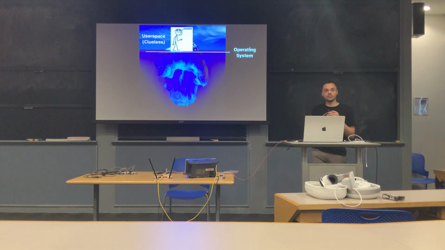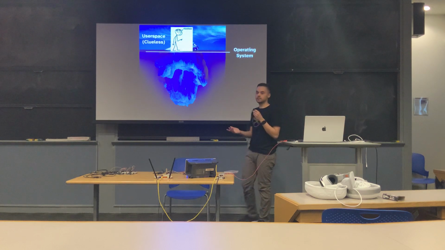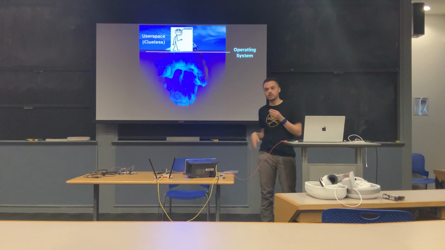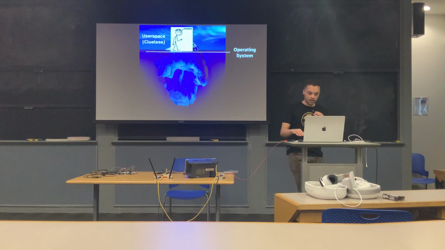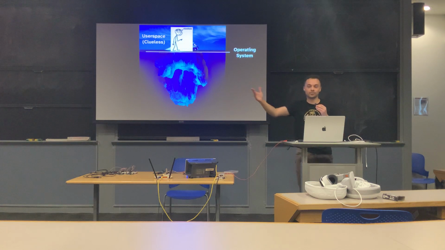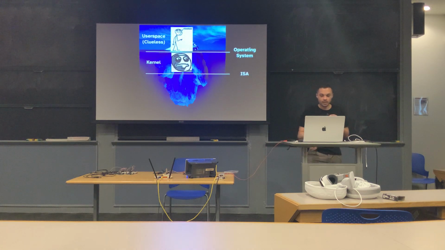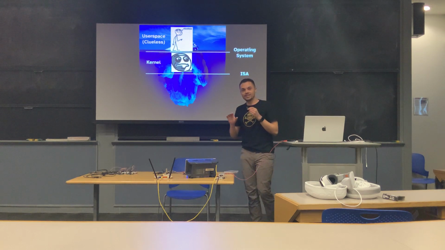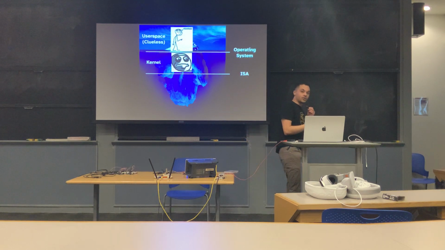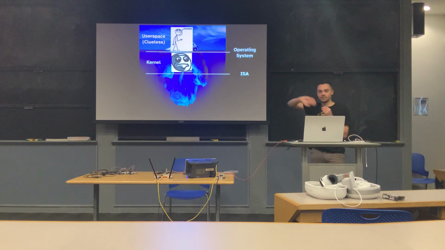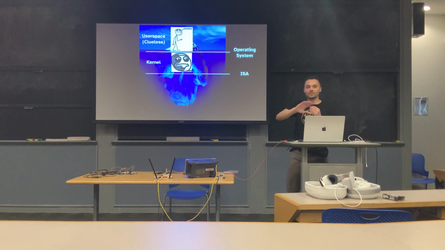And so beneath you is something like Linux, where you can do system calls. So in lab 1, you might have used some system calls to talk to the browser to see what the time is or whatever. And so the user space is able to talk to the operating system through a very nice interface, a relatively clean interface. Then you have the kernel, which is beneath the operating system, and things get a little bit less fun down here. So this is where you're actually interacting with the ISA and doing things like local descriptor tables and all that nonsense. And if you know what that is, I'm very sorry.